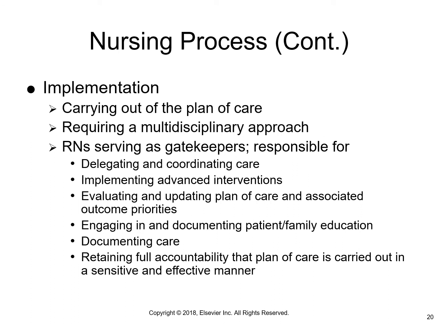Implementation is carrying out the plan of care, which requires a multidisciplinary approach. RNs serve as gatekeepers and are responsible for delegating and coordinating care, implementing advanced interventions, evaluating and updating the plan of care and associated outcome priorities, engaging in and documenting patient-family education, documenting care, and retaining full accountability that the plan of care is carried out in a sensitive and effective manner. So the RN is essentially the overall gatekeeper of the plan of care, and the RN helps to organize care and interventions for the interdisciplinary plan of care.